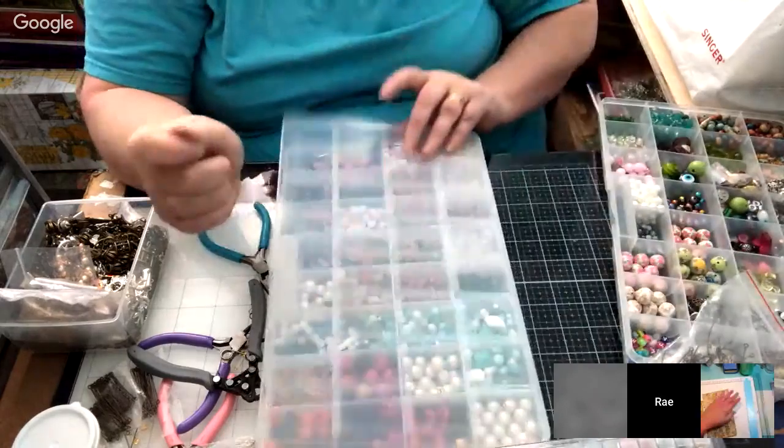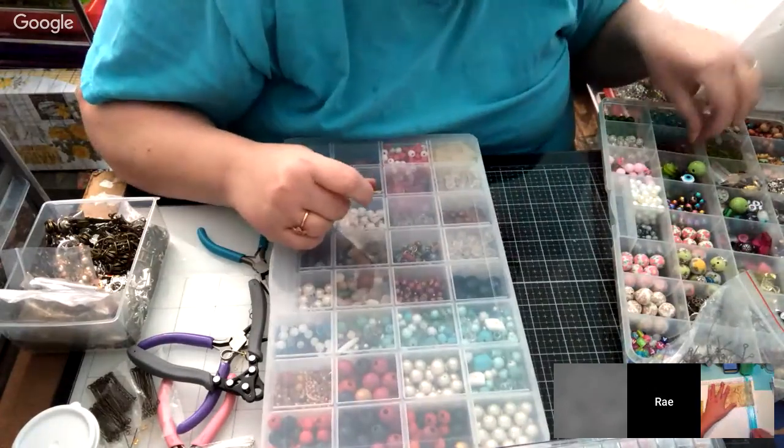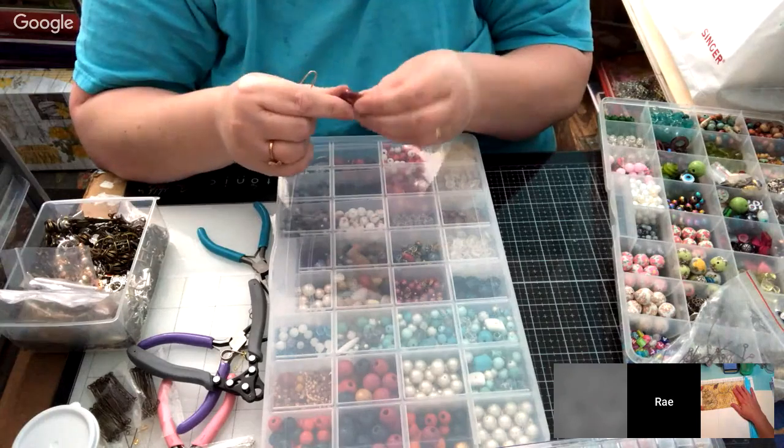That's the problem, man. I got great big ones and I got little bitty ones. Not much in between. Girls, as long as you can fit on that wire, go for it. Boy, that's funky looking.